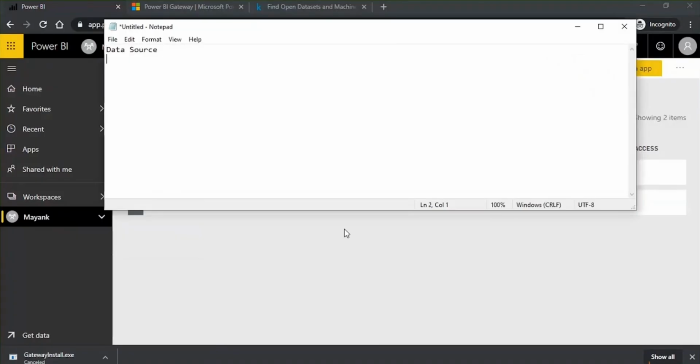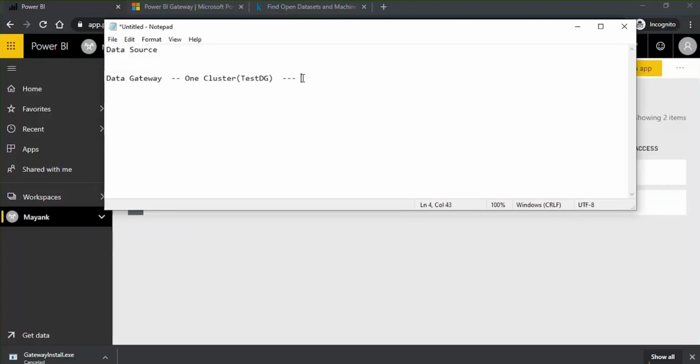When you install the data gateway, each data gateway creates one cluster. You can consider a cluster as a container. Under each cluster, you have to add all your data sources. My data gateway name is Test DG, so under this data gateway cluster, I need to add all my sources from where I want to refresh the data.